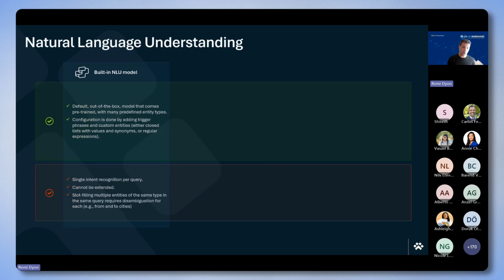The first default, or historic, option was the built-in model in Copilot Studio. That was the out-of-the-box model that comes pre-trained with predefined entities like colors, size, time, cities, etc. This natural language understanding model is used to execute triggers.